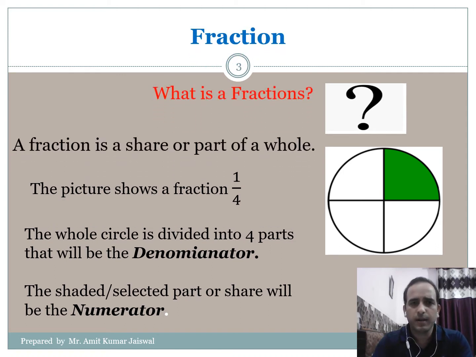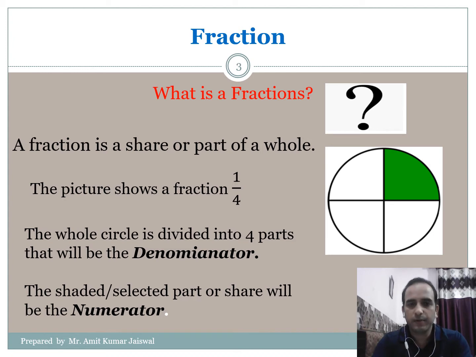So now the very first question is, what does it mean a fraction? So the very simple answer to this question is, a fraction is a share or part of a whole. In this picture you can see here we have the shaded part, that is only one, and four equal parts we have of the entire whole circle. So the entire circle is divided in four equal parts and one part is shaded here. So we say that the fraction or share here is 1 by 4.